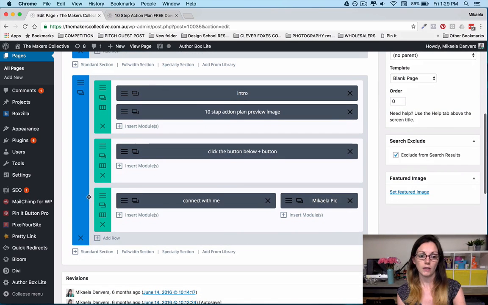Then I have a new row because I wanted to split that one into 2/3 on the left and 1/3 on the right. The reason being, you cannot split rows halfway through. You can't have a full width module and then a module that's split. So you need a new row, which then has the separate modules split there.